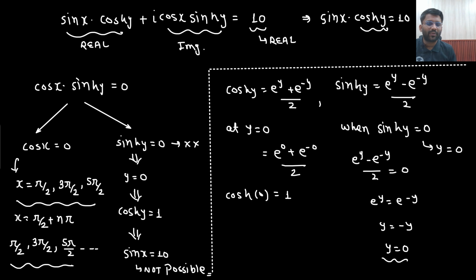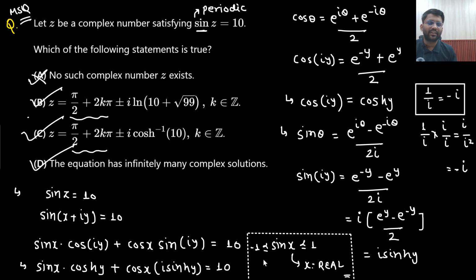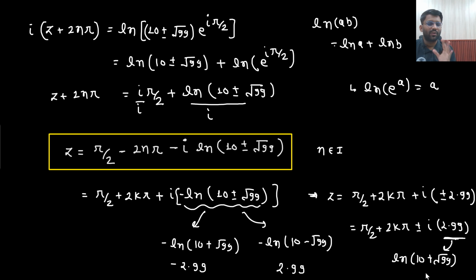Whether you do it in the hyperbolic way or with the exponential, in both cases you will get the answer. If this question itself comes in the examination hall, then you solve it, you get this answer, then you match the option by taking the value with the help of a calculator. If you need to learn both of the methods, that, sir, you teach us both methods, so first I will teach this method. This method I have taught, and then, sir, this method also I have taught. Understandable? A good question and a good approach as well. I hope it is completely understandable.